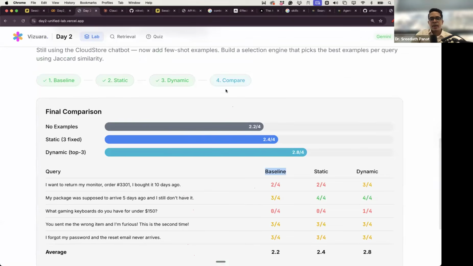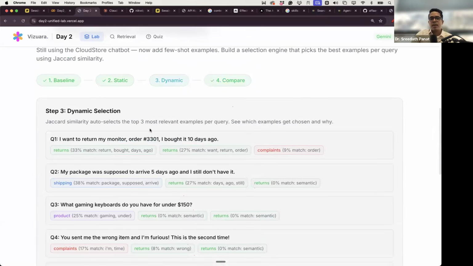So in dynamic case, there are relevant examples. You mean, okay, in dynamic case, if 0 examples are provided in the example database, how would the output look like, right? In that case, output will look very similar to what the base output may look like in the case of baseline.